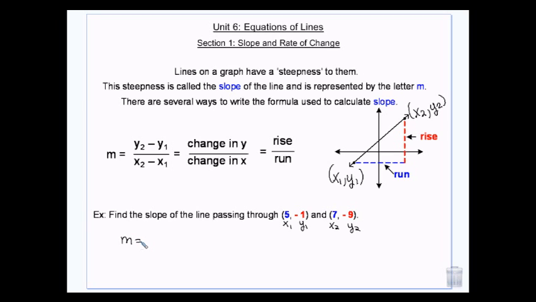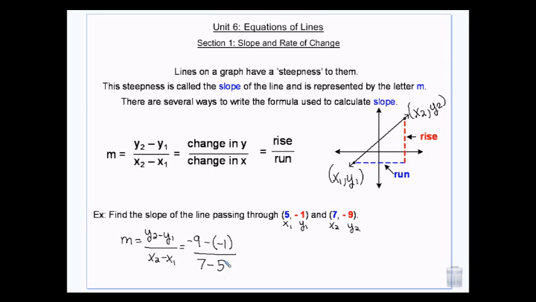Okay, so then we're going to use the slope. Now, m is the symbol for slope, which they couldn't use s because s is for speed. And m stands for magnitude, and magnitude and steepness are the same kind of idea. So that's where the m comes from. So I've got the formula, y2 minus y1 divided by x2 minus x1. Now I'm going to plug these numbers in. y2 is -9 minus y1, which is -1, divided by x2, which is 7, minus x1, which is 5.